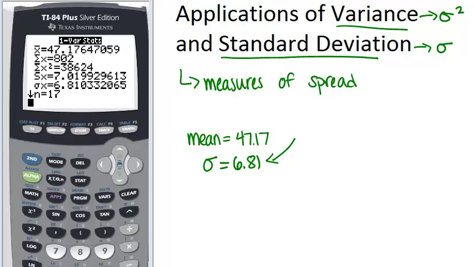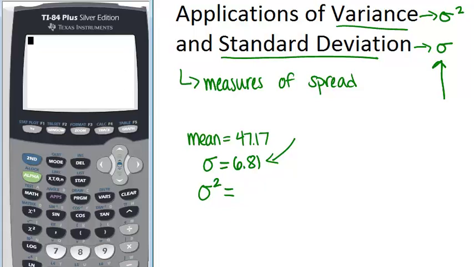Now once we know standard deviation, how can we figure out variance? Variance is just standard deviation squared. So if 6.81 is our standard deviation, to find variance, we calculate 6.81 squared. Go back to your home screen and type 6.81 squared, then enter. Our variance is approximately 46.38.